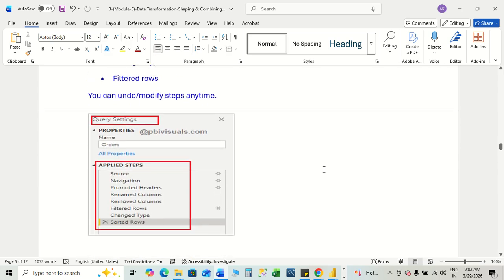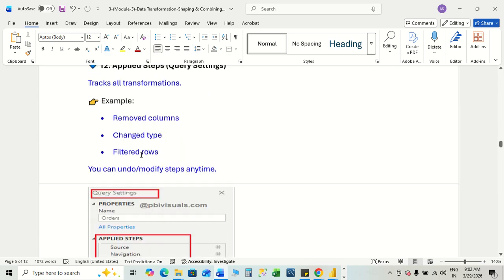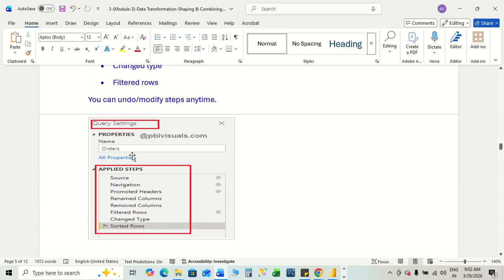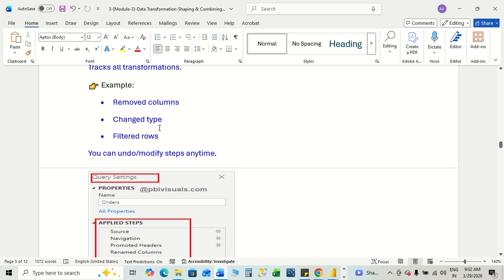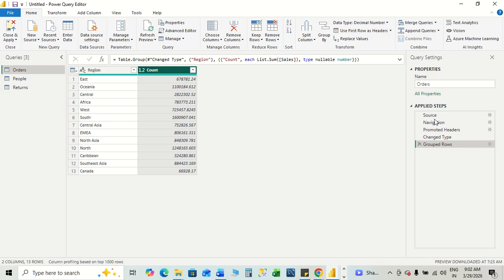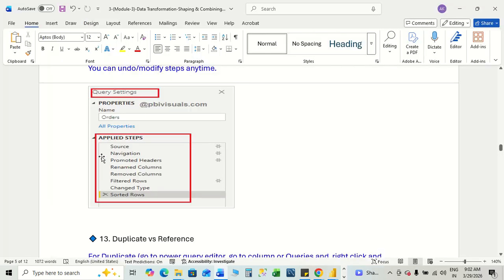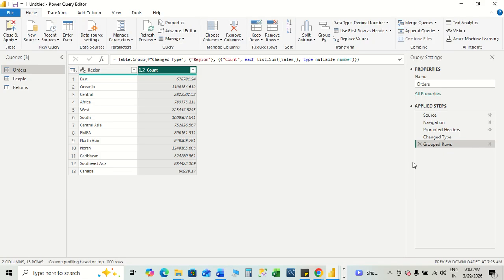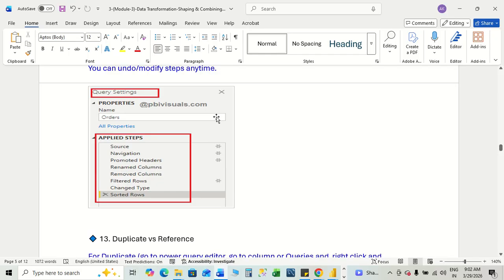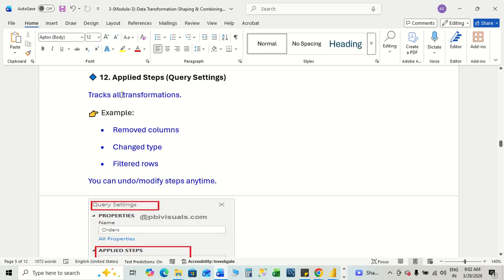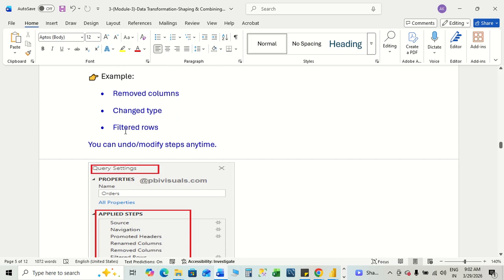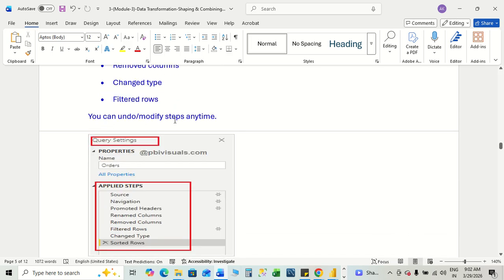Whatever step we are doing, just cancel it here. So you can cancel it anytime. That is applied steps. It tracks all transformations, remove column, change type, filter row. You can undo and modify a step anytime.